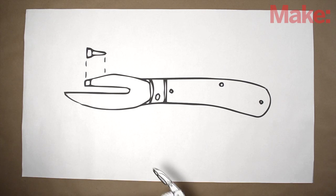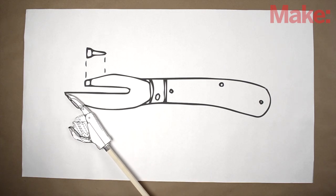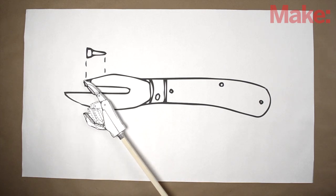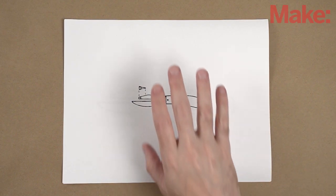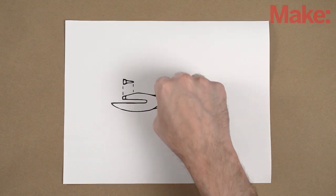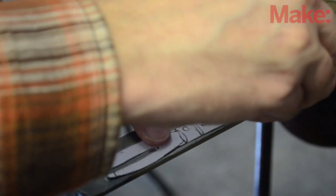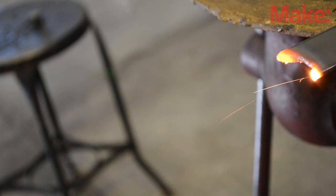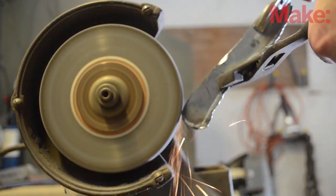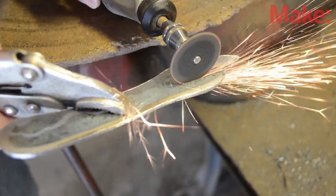I've been unable to get my hands on the original patent, but I did discover this image, which is almost enough to go on. A blade on the straight side cuts the can while the blunt side is used for leverage. As usual, there are no measurements, so I pick a size that looks comfortable in the hand. I transfer the basic outlines to some mild steel and cut out the general shape, making up for my lack of cutting torch skills by refining the shape with various grinding tools.